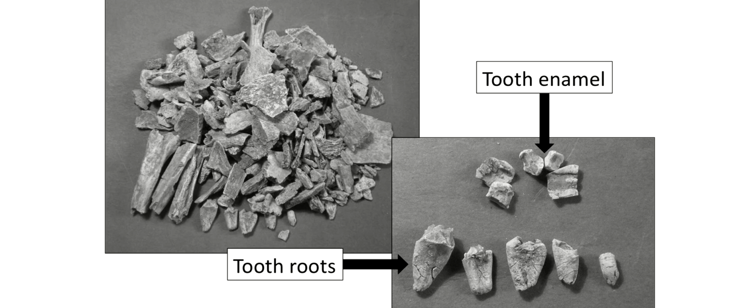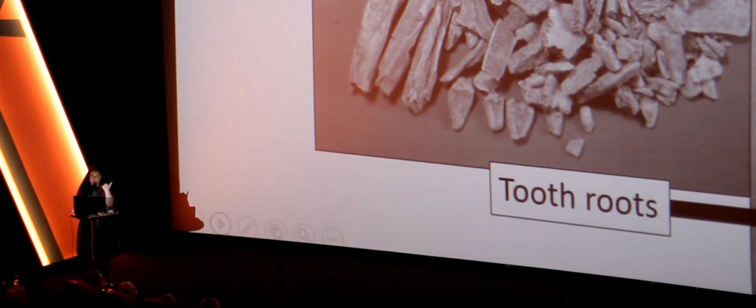These are again on exhibit in the museum across the road. You can see that's just a bundle of bone on the left, but down here, just to give you an indication, these are the roots of teeth, and in the top these are tooth enamel. The roots will generally stay complete because they're embedded in the jaw, so they won't be as affected by the fire. But the tooth enamel will typically just shatter, completely shatter, unless you're talking about juveniles where the teeth aren't erupted yet and they're still protected.